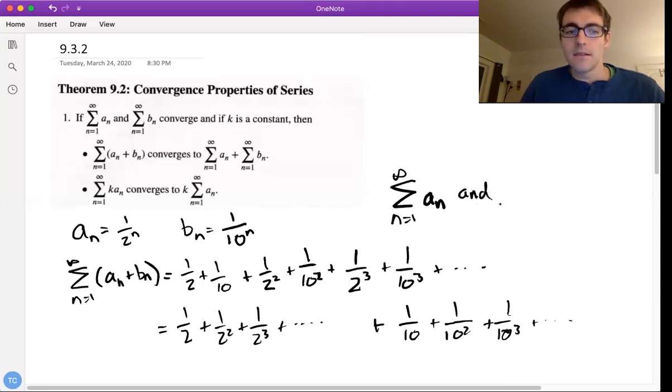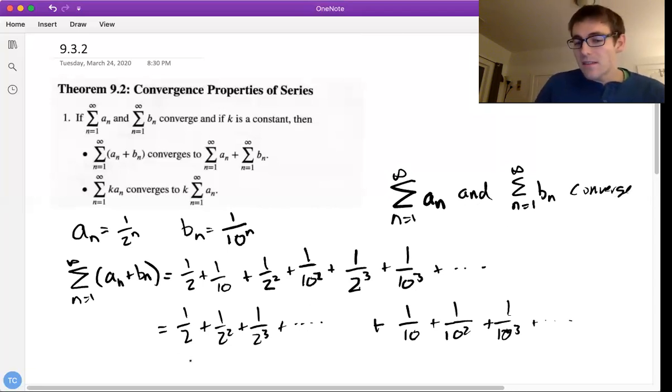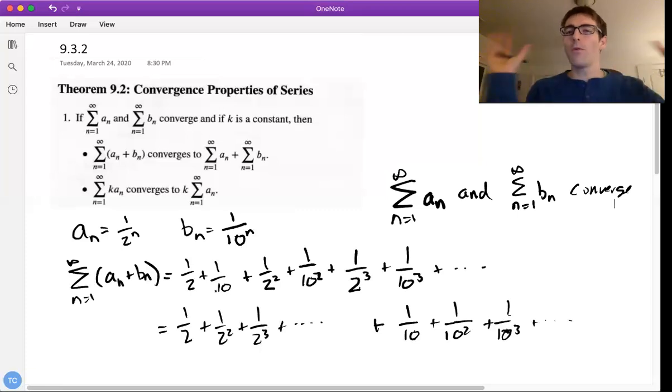So if we already said that the sum of the a_n and the sum of the b_n converge, that's saying that this series and this other series both converge. Therefore, it's a finite number plus a finite number, and this whole thing is also a finite number. Cool. The whole point is if we add 2 series that we know converge, we're adding a number plus another number. We're allowed to do that.